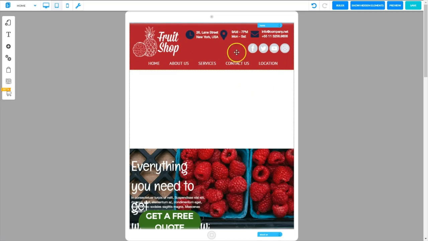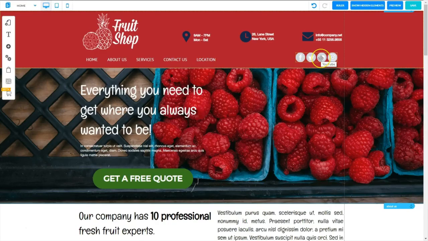But before we save that, let's go back to the desktop because we want to make sure we haven't altered and changed things on our desktop header. So let's take a look. Well, we did move this a bit because we made it smaller, remember? But I don't think that spoils things too much. I think all we have to do is move it down. That looks pretty good. So let's save that.